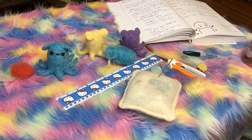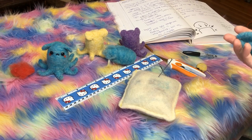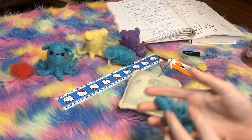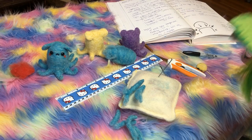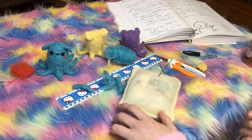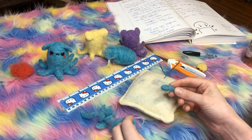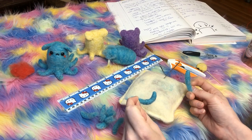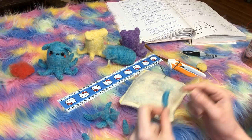Okay, and we're back. Sorry for the change in scenery. I was just trying to get it so I wasn't hitting these cords anymore and that maybe you could see me a little bit better, but here's my legs. Oops. It's raining legs. So dumb. Okay, so here they are, little cheese doodles with kind of an upward swing to some of them, and they all have a fuzzy end and a blunt end.